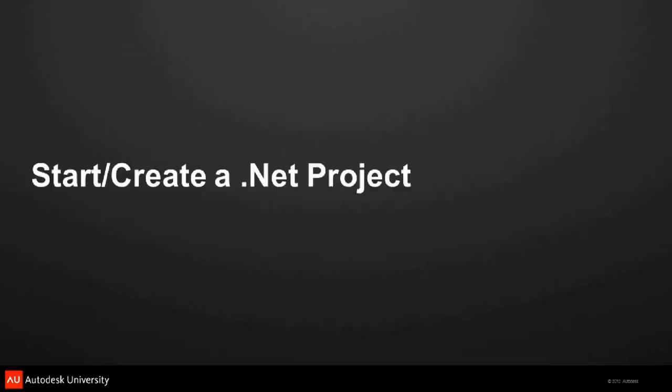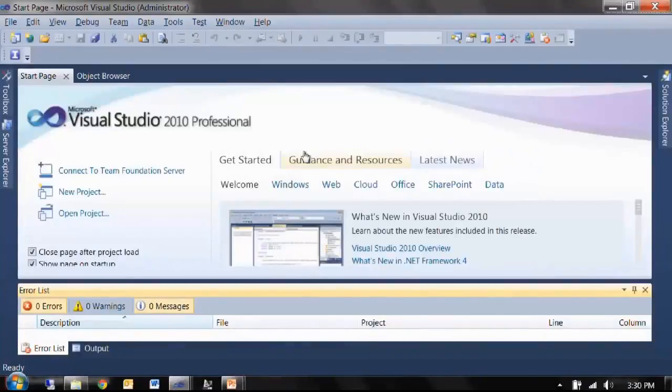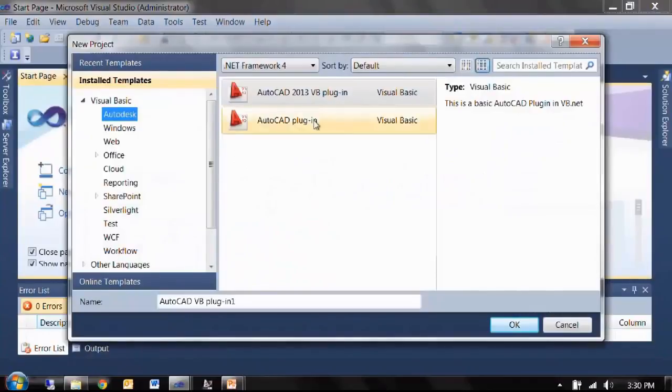We're going to start by creating a .NET project. I'm using Visual Studio 2010. So I'm just going to go ahead and create a new project. And because I've downloaded those templates from Autodesk, when I fire up new project, it has, in the little section there under Autodesk, the 2010 through 12 template as well as 2013. So it has two different ones, and I can just choose which application I want to build or a plugin.